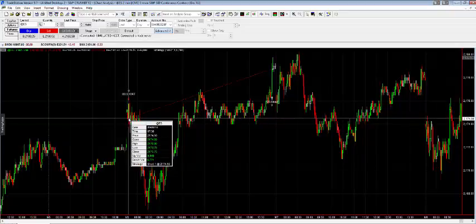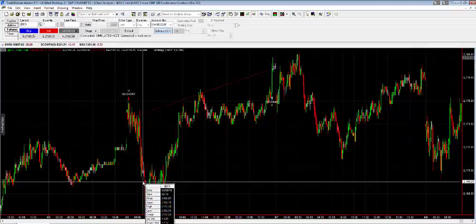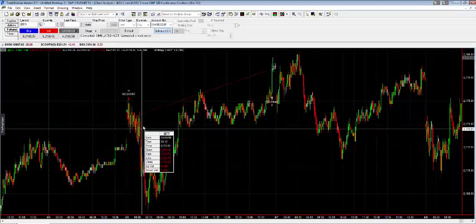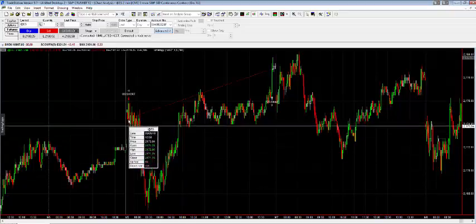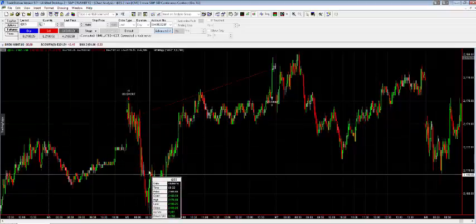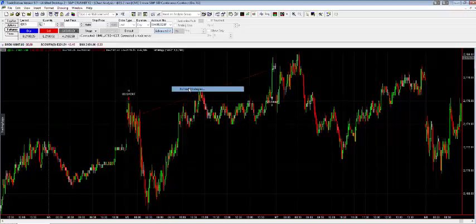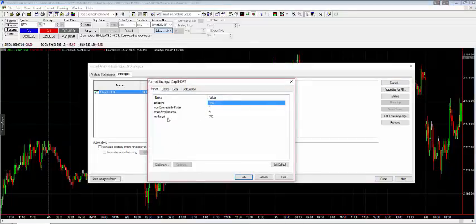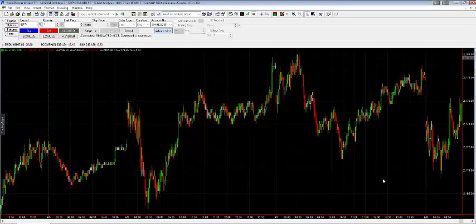So we went short at 21.74, and right about in here was 21.68. So if we had a target of 6 points, which would be $300, we would have gotten out of this trade with a win. So I'm going to modify the strategy, and I'm going to change the target to $300. What I want to do is show you how that affects the overall performance of the algorithm.